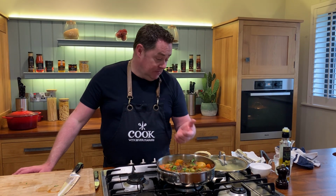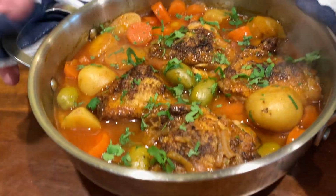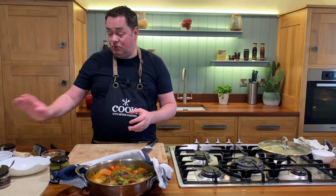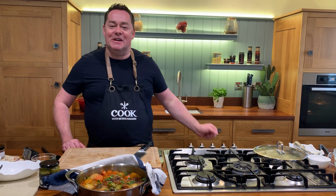I think that looks lovely. I'm going to just bring it a little bit closer to Mel so that you can get a close-up shot. Just put it on the table. Be careful because they are hot there, and that for me is a great family meal. So that's my chicken thighs cooked with some lovely green olives, lots of vegetables, that really nice stock, touch of garlic, and that really nice harissa spice, which is a lovely kick to it. So enjoy this recipe. Thanks a million.